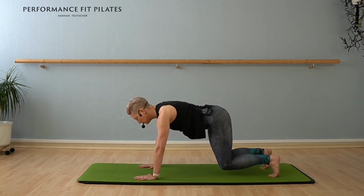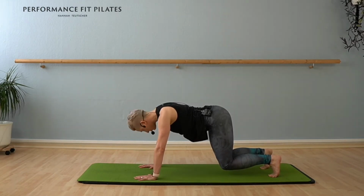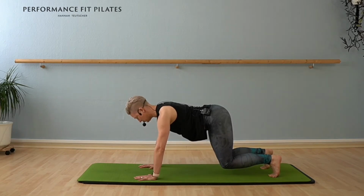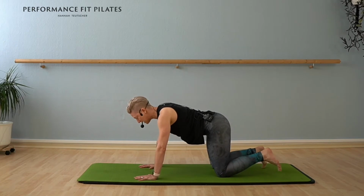So the belly muscles are pulling in. I feel like they're hugging my spine. I still have my long, long neck here, so that I'm not letting my neck hang, but that feels supported. We're still up there, friends. We hold for another 4, 3, 2, 1. Bring your knees back down.